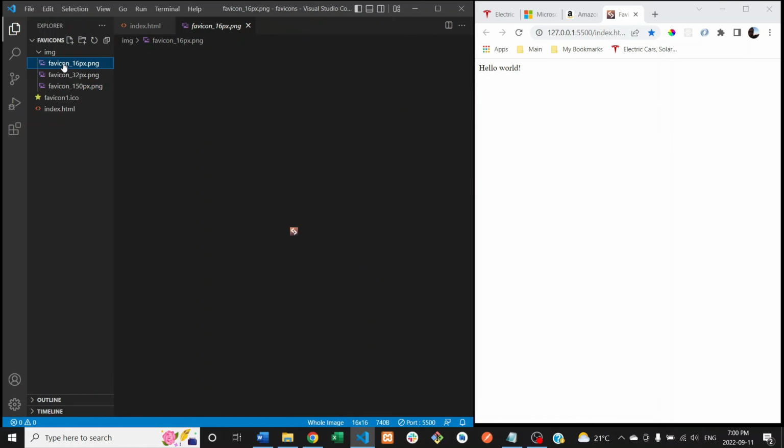Now, that's basically to show you that the size is pretty flexible. The minimum recommended size is 16 by 16, but essentially it can be any perfect square. You probably don't want to go too big, because then it'll affect your load time for the website. I generally tend to stick with 32. I find that works pretty well. Maybe 150 sometimes, but I think 32 is pretty safe, at least for displaying it in browsers like this.